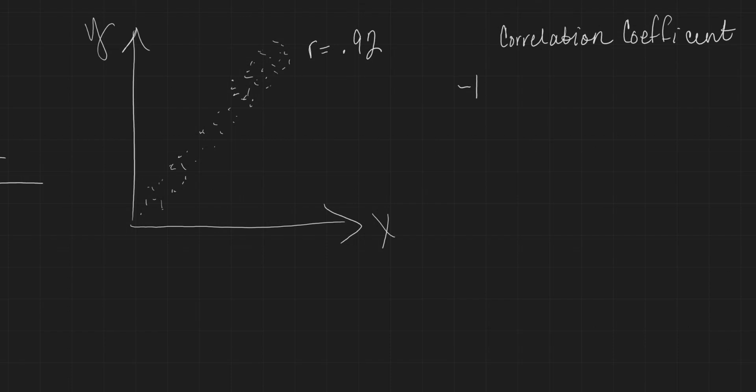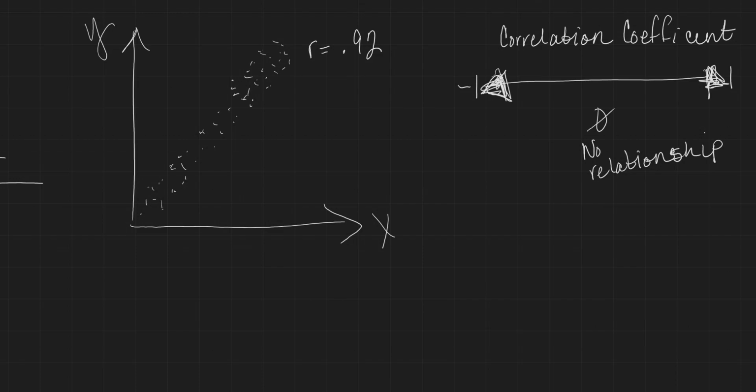A correlation coefficient ranges from -1 to +1, with 0 being no relationship and 1 being perfect relationship, which is really scary because if you see a perfect relationship, you're measuring the same concept with two different variables. The same holds true with a -1. A perfect negative correlation is a problem. But if you have a 0.92, maybe it's about here, that is a strong relationship, right? 0.92, almost a 1, and it's positive because it is a positive number.